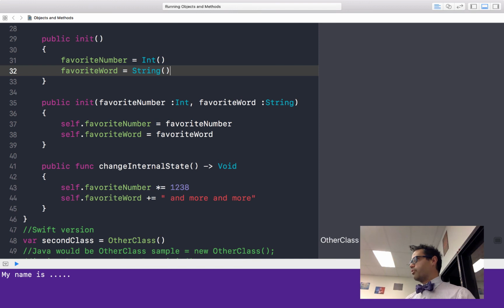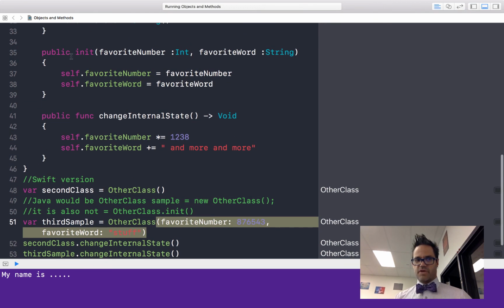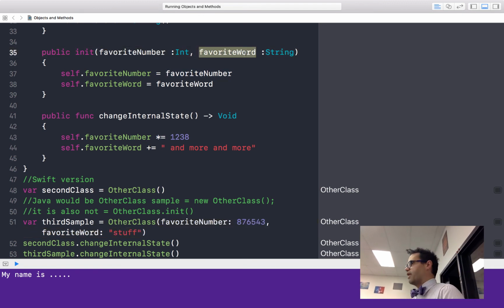But we can see the way that Swift can do some of the basics right here, using the idea of visibility, using the idea of class names, using the idea of a method. And again, noting that inside Swift, we do not have the keyword new. We merely give the name of the class, followed by the correct parameter sequence we want to use. This sample has no calls, so it uses the default init. This sample right here has parameters, so it uses the parameter init specified right here with a favorite number and a favorite word. And so we have that basic structure.